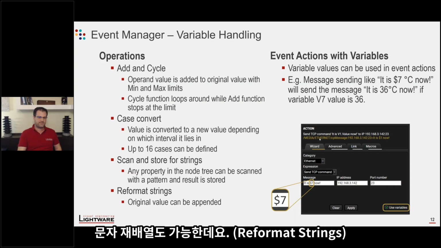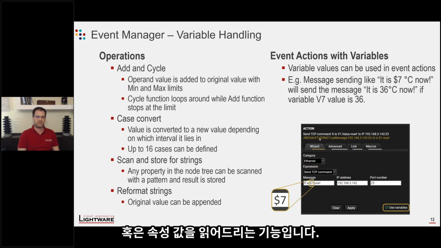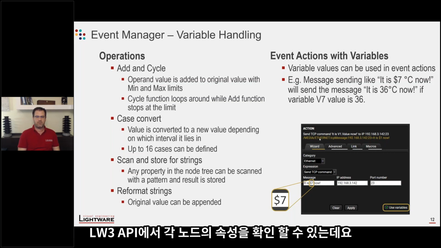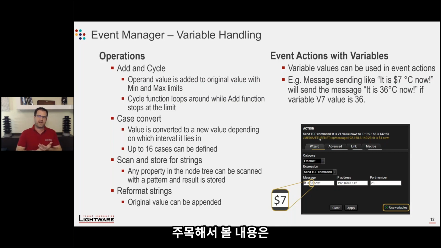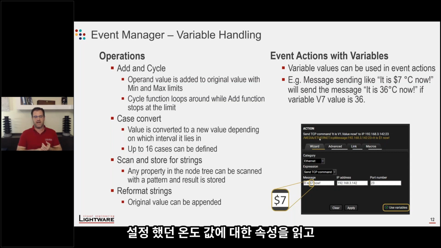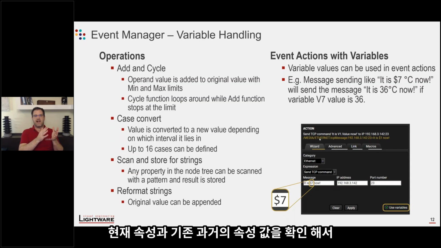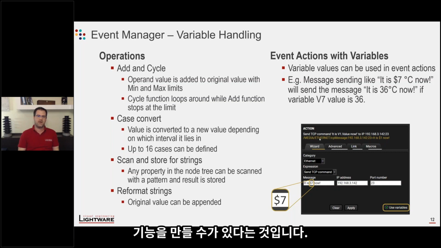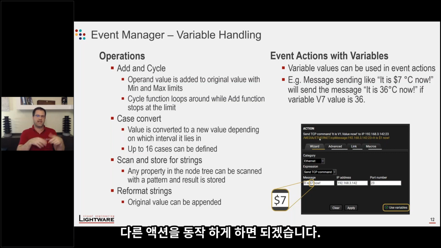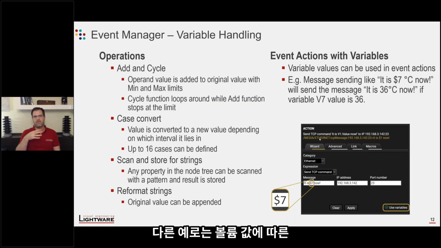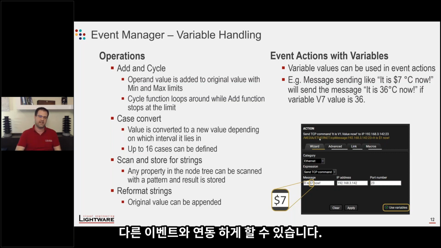Also, you can reformat the strings and scan the strings in properties. For example, we have a couple of properties in the Lightware version 3 node which are quite complex. The latest one I have recognized is this temperature property, which for whatever reason has the current value and some historical values listed in one property, because for some system monitoring, that was how it was developed. However, if you want to check only the current temperature, you can scan that little part and then work with that later on for other events. Or also, for example, if you have a volume percentage or something like that, you can scan a part of that and work with that with other events.